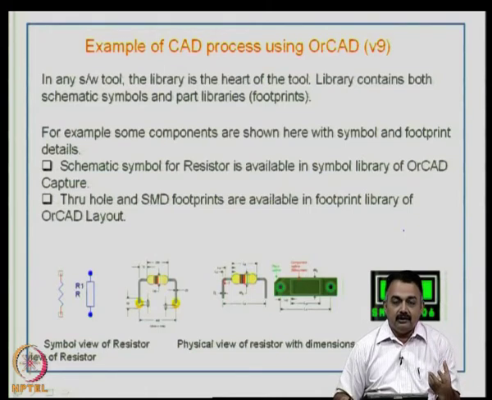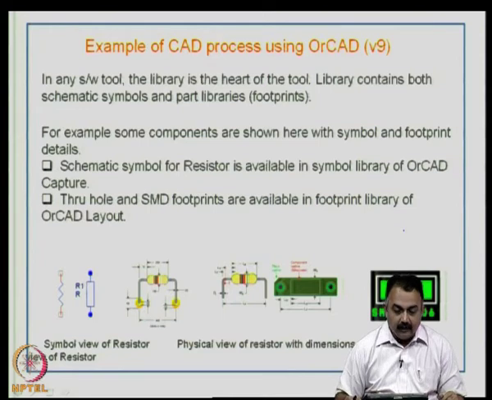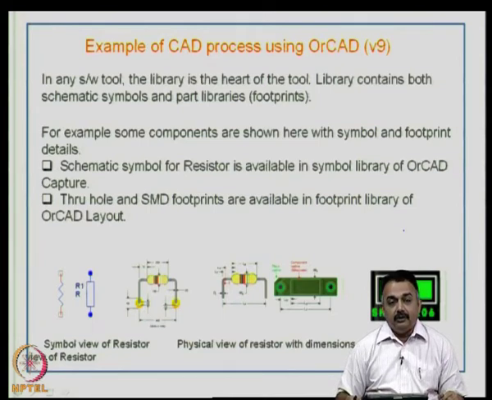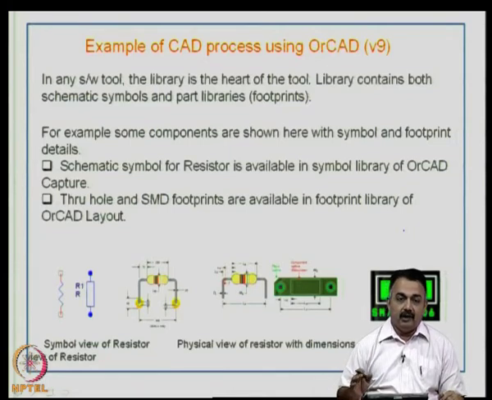You are going to bring the symbol, you are going to bring the footprint for various packages, and you do not want to spend too much time on creating your own symbol or creating your own part. By part, I mean footprint. Okay. So, and also today the software companies which provide these CAD tools provide you with online help and online updates of library components.